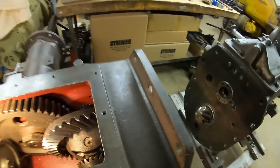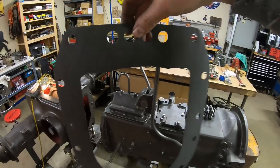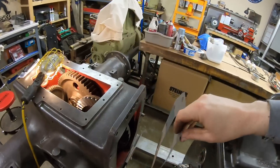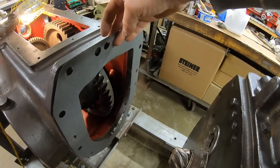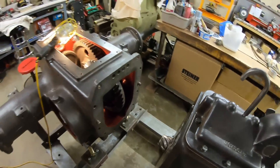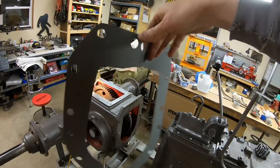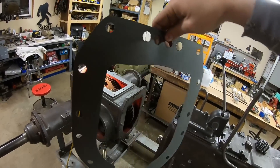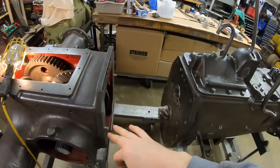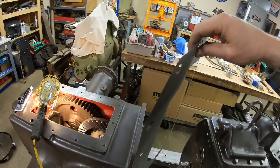Okay, we're flushed out nicely there, looking good. We are going to have to go back — I believe to episode 28 — when I made this gasket. This is the special 15,000-thick gasket that goes between the transmission and back end, and of course that plays a big role in setting backlash pinion to ring gear. December 13, 2018 is when that episode aired. This has been in storage for a while, so I'm going to back this up with a little bit of sealer. It's so thin we don't have a lot of compressibility there, so in case our flanges are not pristine anymore, we'll give this just a little bit of help.